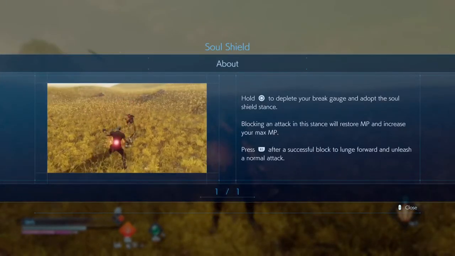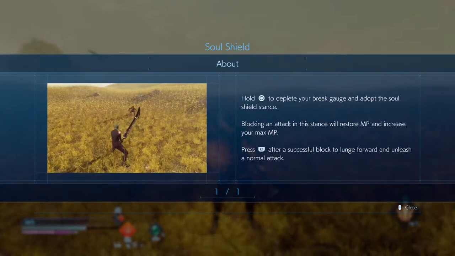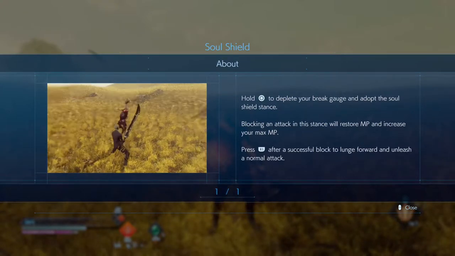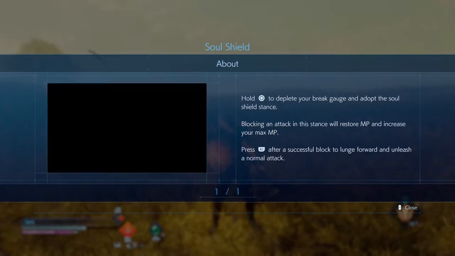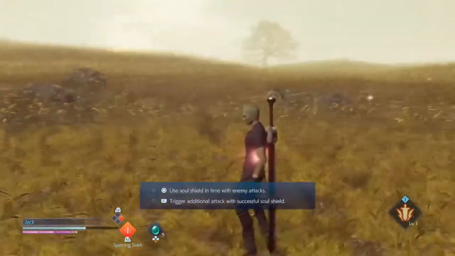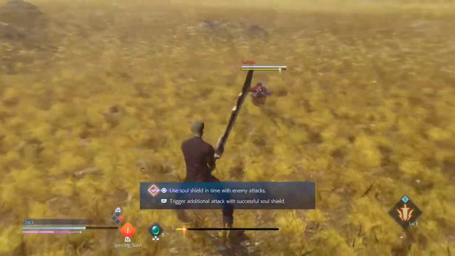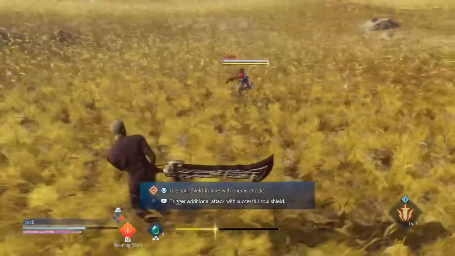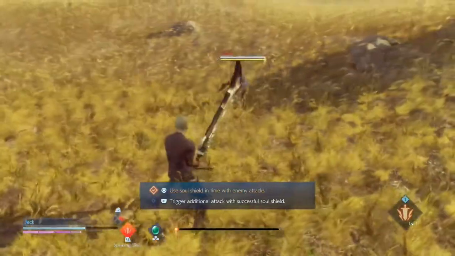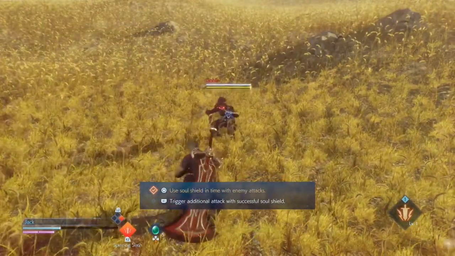Let's see. Hold circle to deplete the break gauge and adopt the soul shield stance. What the fuck? What do you mean, like a parry? Block an attack and the stance. Recover. Press... What the fuck? Lunge forward and unleash a normal type. What the hell are you talking about? Oh, so it's... No way! Okay, I'm confused.